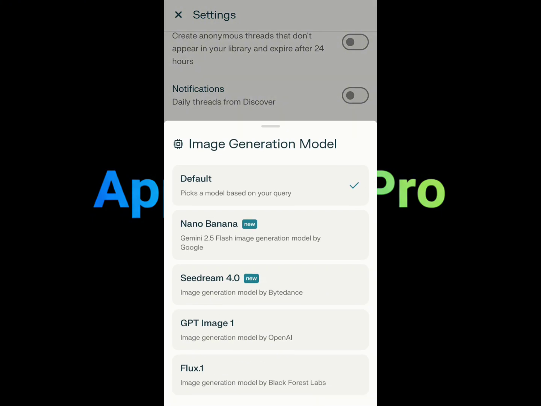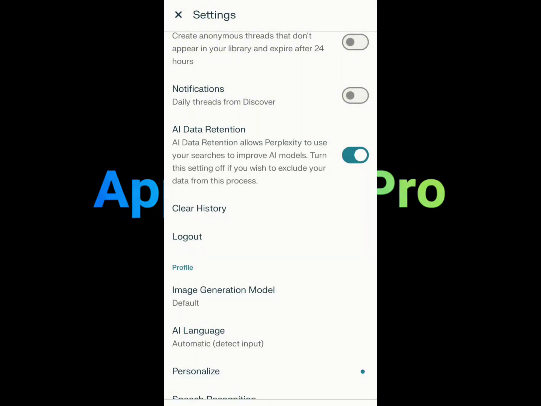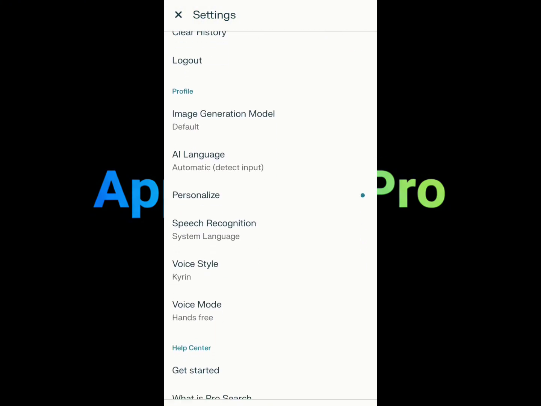You have Nano Banana, which is the best I've heard of. None of these other ones here, but you can try the other ones, maybe even better than the one I've recommended here, but it depends on what you want. So that's pretty much it for that there.